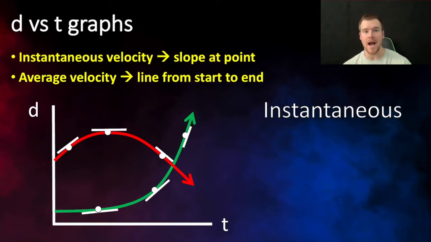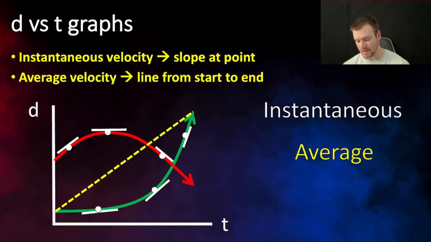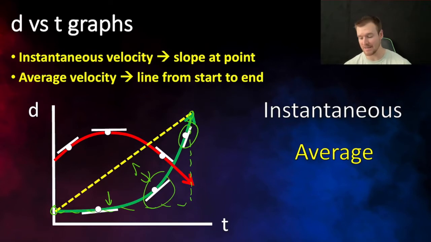And you can also look at the average velocity. I'm going to show that in yellow here, where you take from the start to the end and draw a line to represent that motion. So for this line, we can find the slope with our rise divided by our run, and it gives us the average of that whole time. So if we compare these to the white lines, the white one here is more flat than the yellow line, so it starts off going slower than its average. This one's pretty close to the same, I think, and then this one's faster.